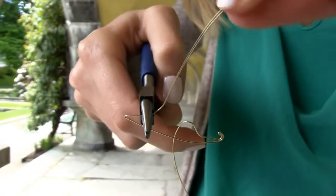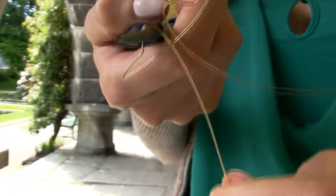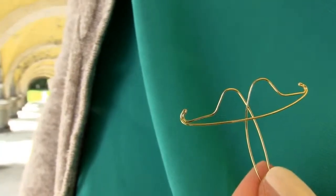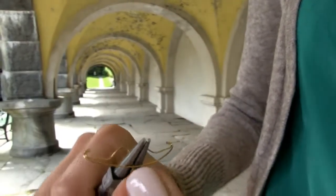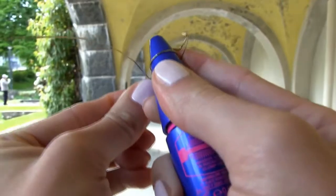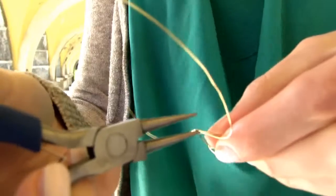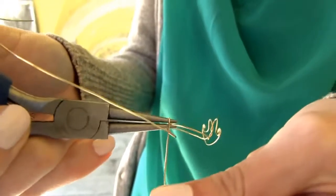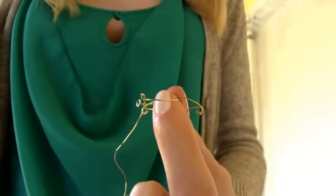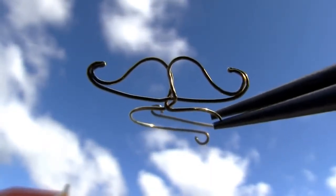Now you just need to repeat these steps on the other side. I love wearing mustache accessories and they are always more special if you actually take the time to make them yourself. When you have the mustache shape, clamp the two wires together in the middle and swirl them so they attach to one another. Then wrap the two wire ends around your tool until they overlap to get a perfect circle for the ring. Place the pliers at the back of the ring, make a little loop, snip away the excess wire, and make sure the loop is flat against your finger so you don't hurt yourself.